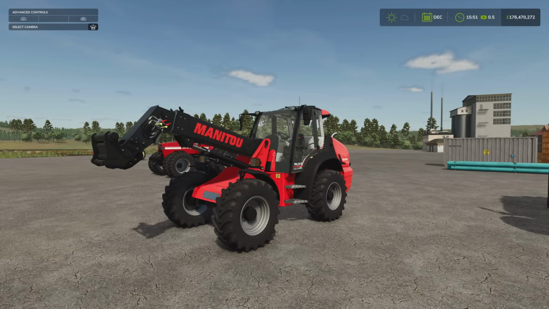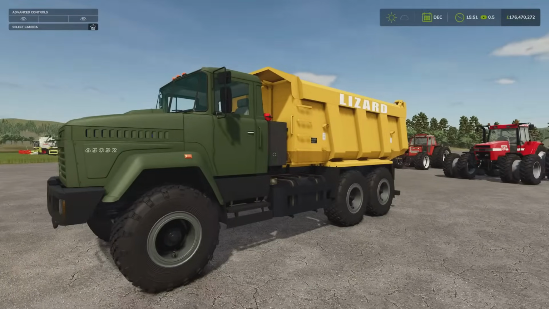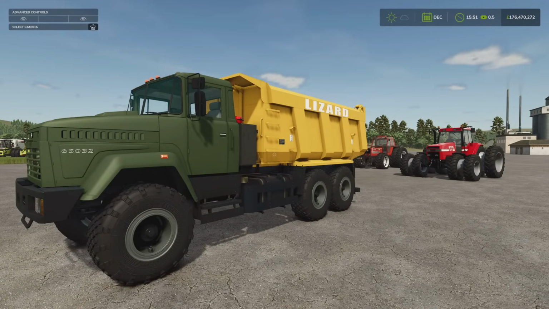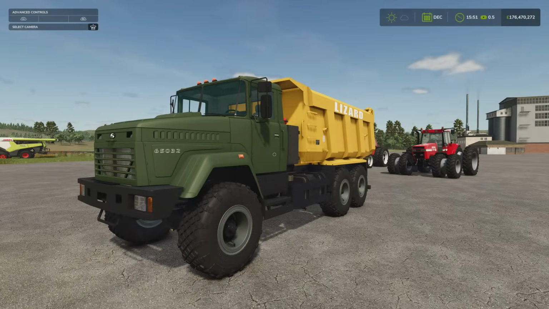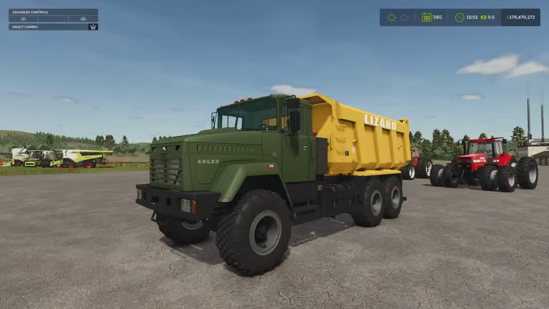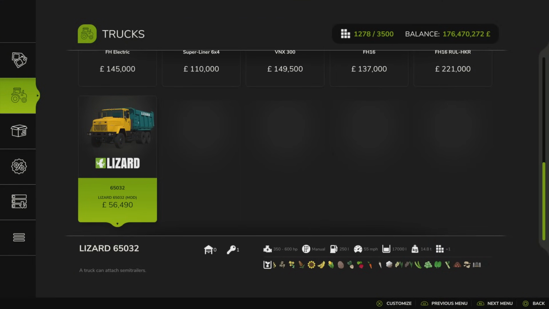Next we have got the Kraz Lizard, whatever it says. It's a Kraz. This is the Kraz 65032 by R.Mihail, 83.08 megabytes download, 21 slots, 17,000 to purchase. I like this. It's a big beastie of a thing. Let's say 17,000 litres. No. If we go into here and we go to our trucks, that's where you find it, 56,490.